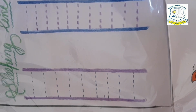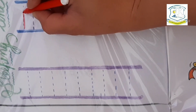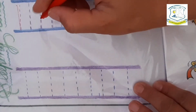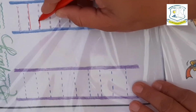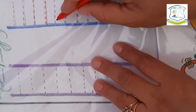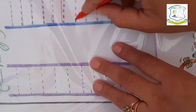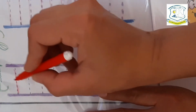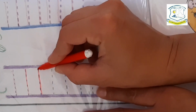This is the sleeping line activity here. Sleeping line. These are two letters. Let us start doing it. Sleeping line. Every time you write, you have to say that.